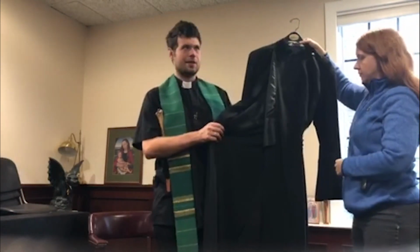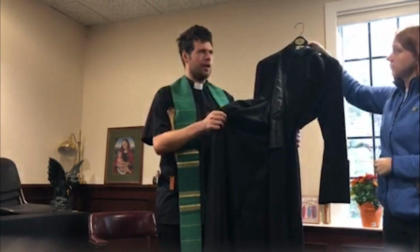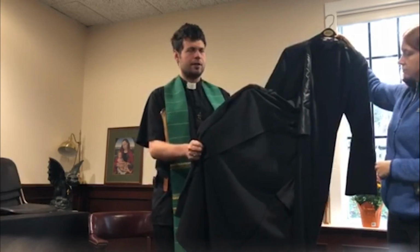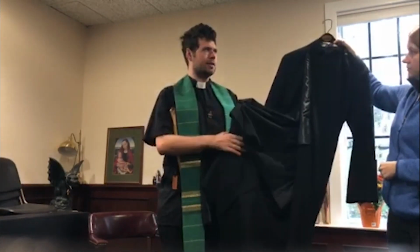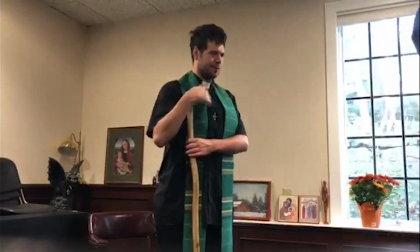This would be the cassock that would be seen as the sign that I'm clergy, and it would be worn under the alb. Before the 1960s, this was the ordinary dress that would identify me as a member of the clergy across all Western nations and worlds, but lately it's been abbreviated to the shirt cassock, which I'm wearing now, with, of course, the tab collar, a sign of my clergy status.